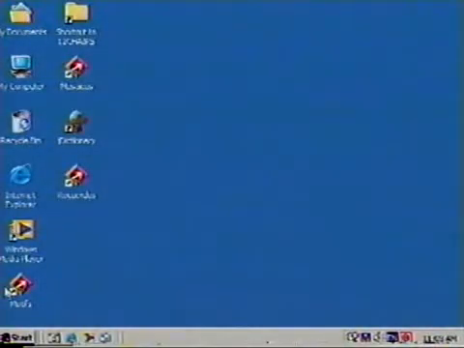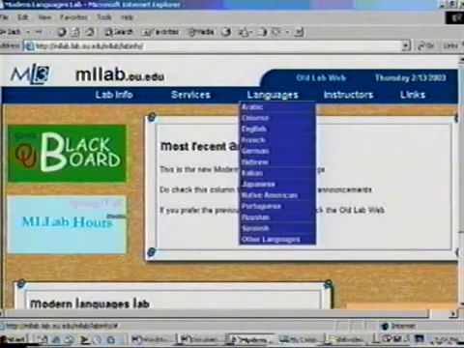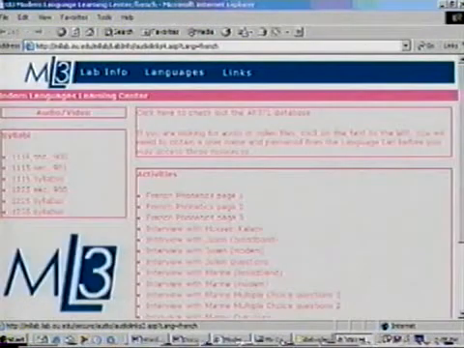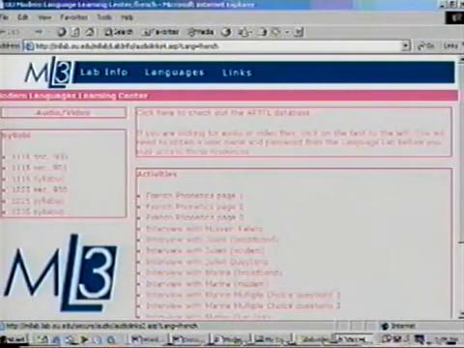If you click on the Internet Explorer icon, our website will pop up automatically. Highlight Languages in the banner at the top of the screen and select your language from the list. From this page, you will be able to access links to other websites related to your language, such as helpful grammar sites, vocabulary sites, radio stations, games, and other available activities. The page also includes filmed interviews with OU international students and teaching assistants in their native language, which provide you cultural perspective on the exchange experience and helpful listening exercises.